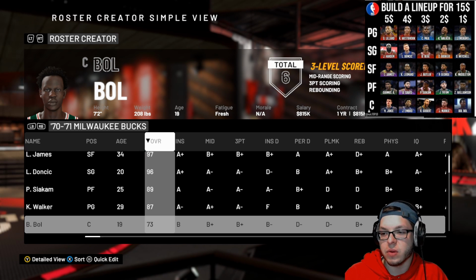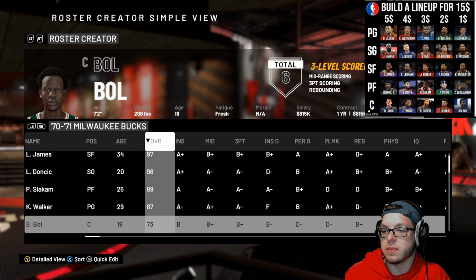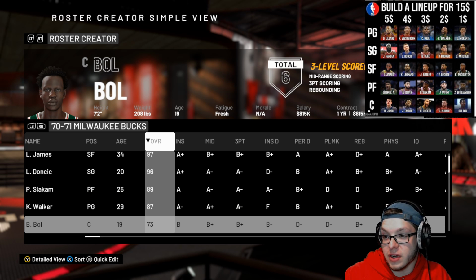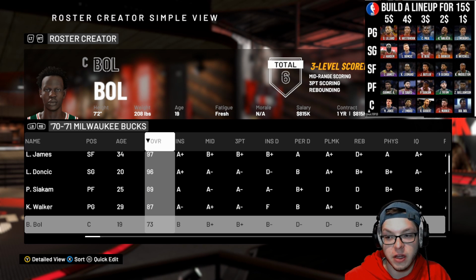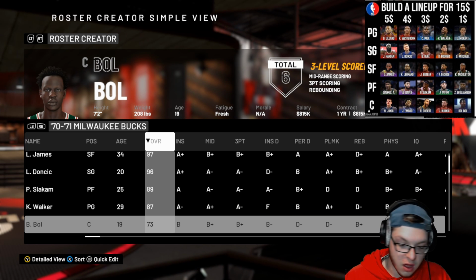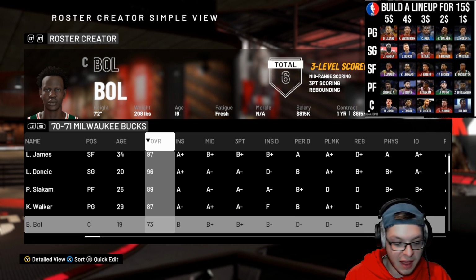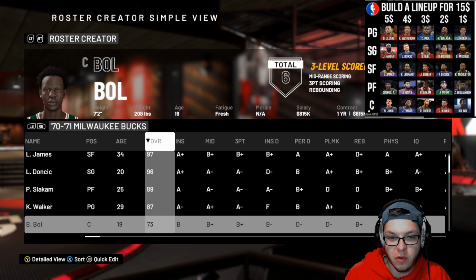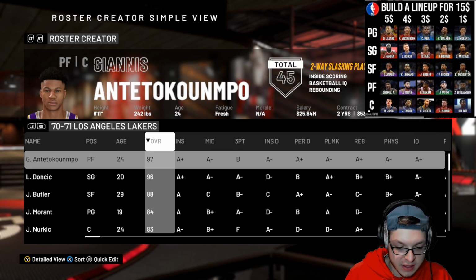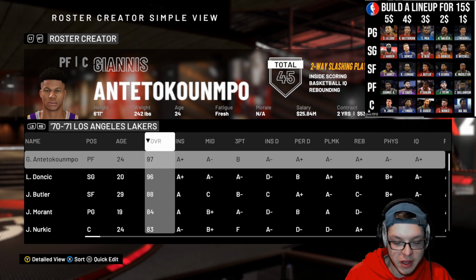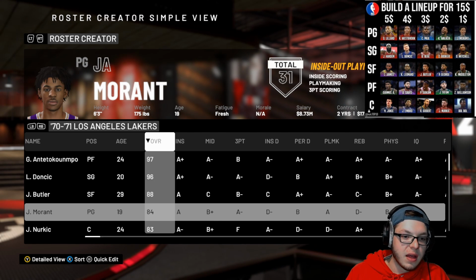and that's probably why this person was okay getting Bol. But I mean, 73 overall, he's by far the worst player. Yusuf Nurkic right there, probably the next worst player in my opinion. So that's why I never even looked at the $1 or $2 players for the centers. So I think they'll struggle a little bit more with Bol on the team.